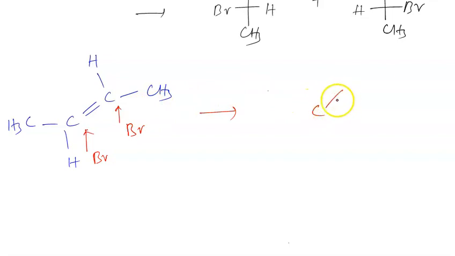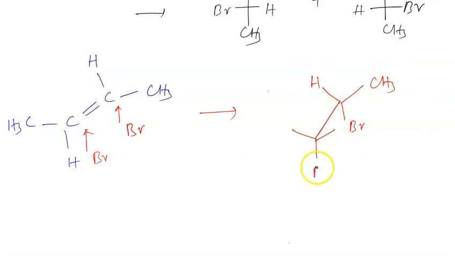As a result, what will happen? This structure will become like this. I am omitting the carbon atoms. So this will be CH3, Br and H, and here this will become Br and this will be hydrogen and this will be the CH3. Here what happens? The trigonal structure, because the sp2 carbon is trigonal, is getting converted to tetrahedral, because the sp2 carbon changes to sp3. Therefore, its structure is tetrahedral. So it becomes like this.